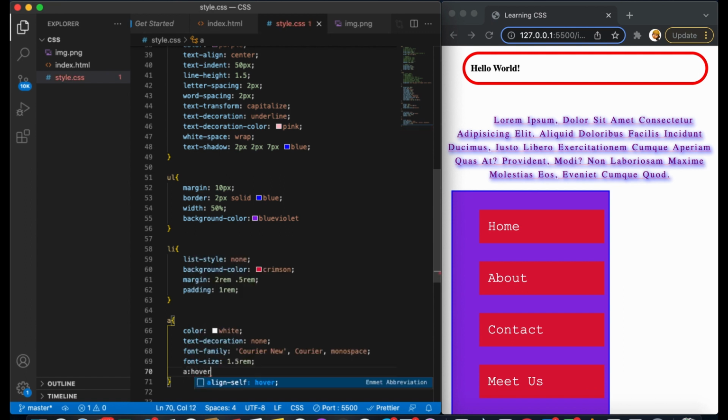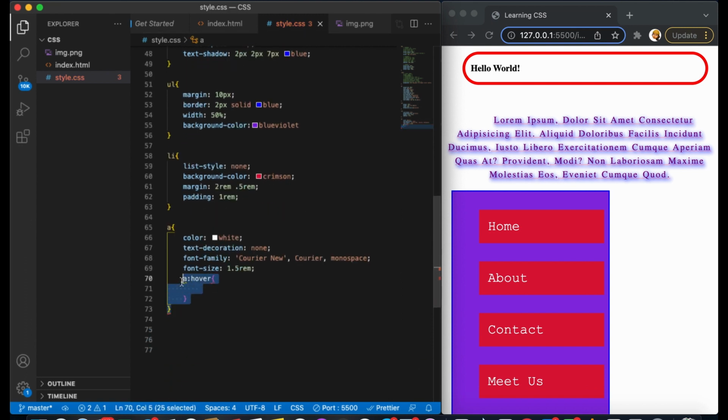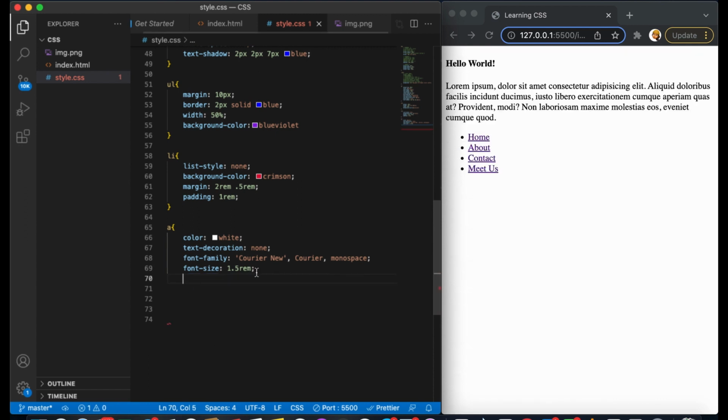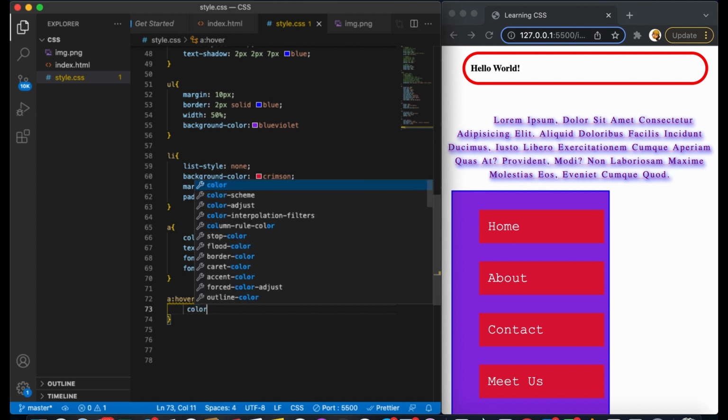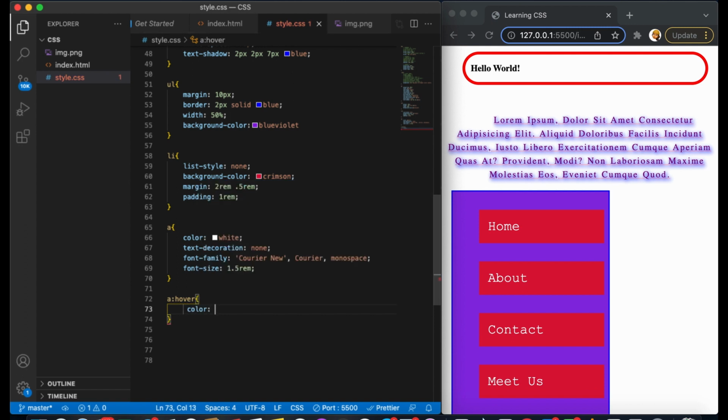It's a single colon, hover. So the hover pseudo class means hovering of mouse on top of the link. So on hover we want color to change to black.